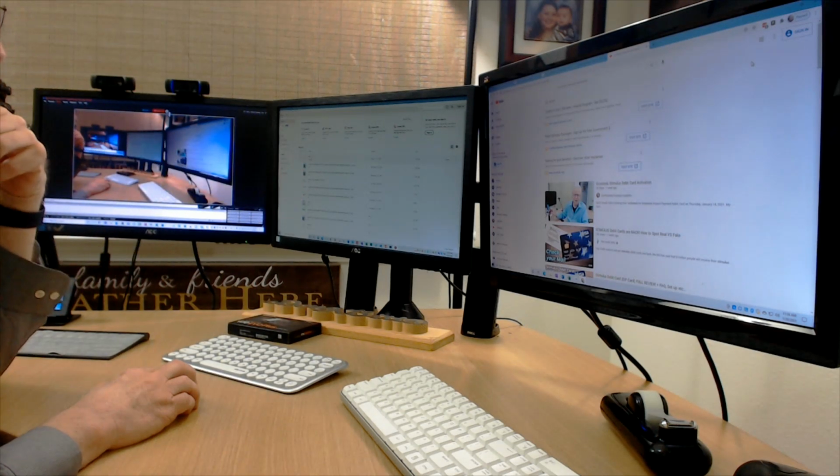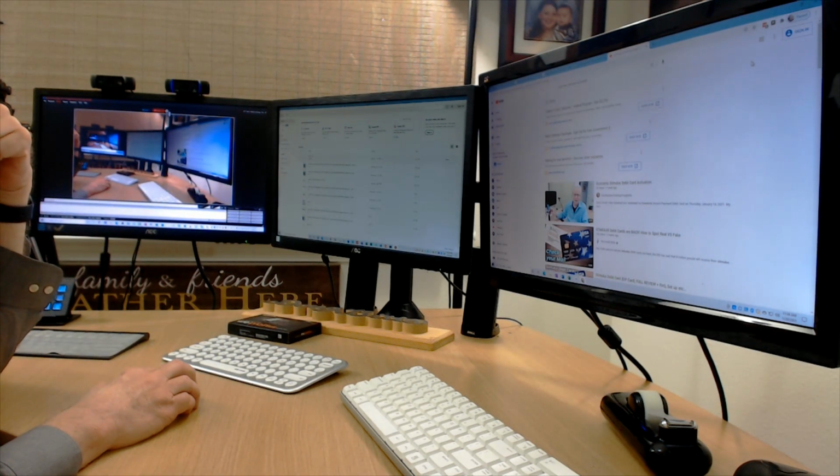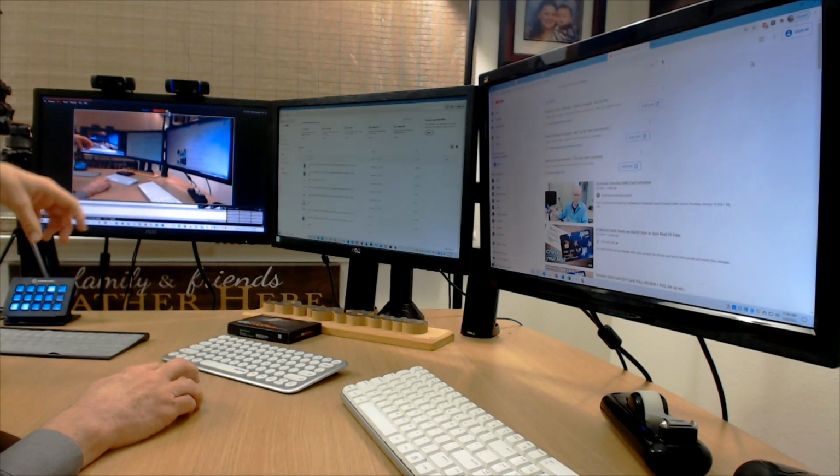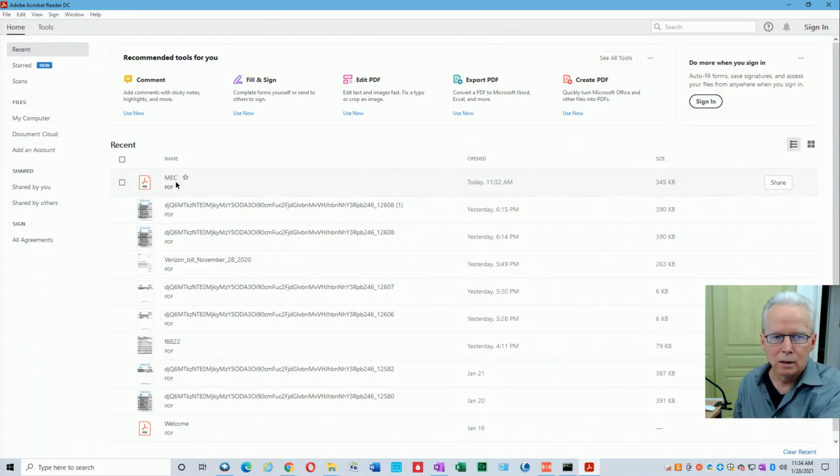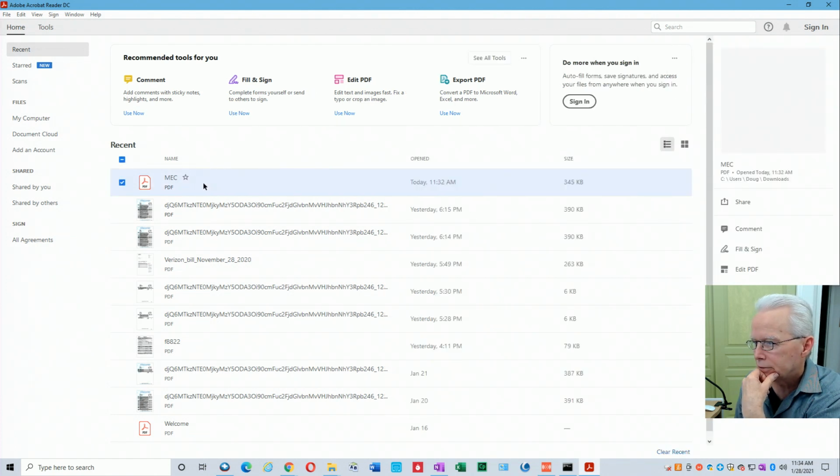Well, now that's interesting. Now it has an indication that it is a PDF file. I can show you that. See, now it has the icon for PDF, and it's showing PDF right here. But it still doesn't look like it actually has an extension of PDF. Curious. All right.